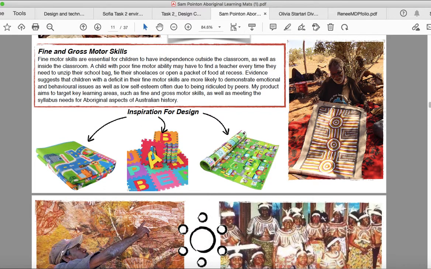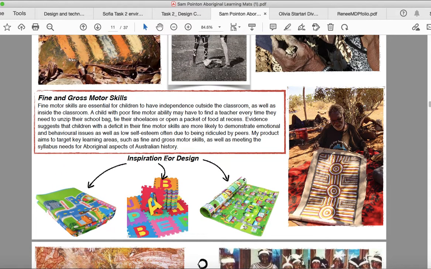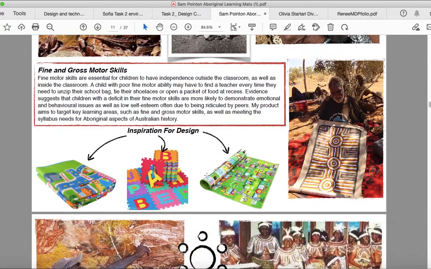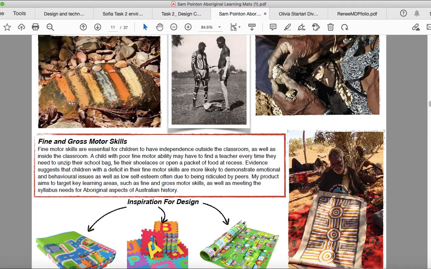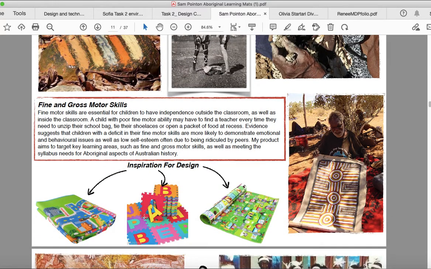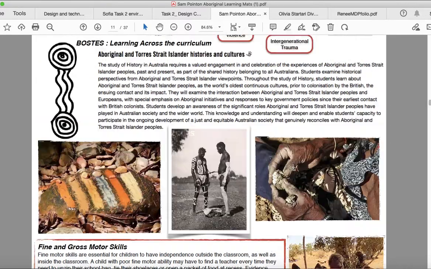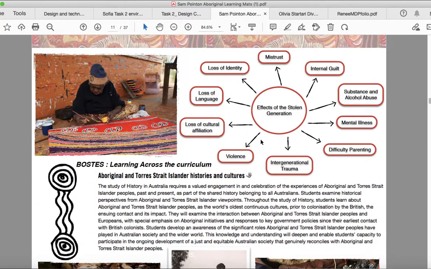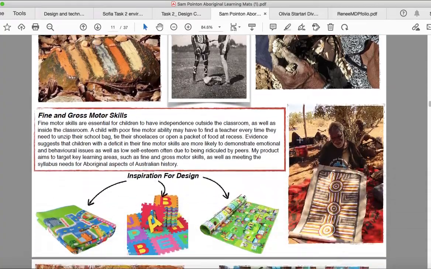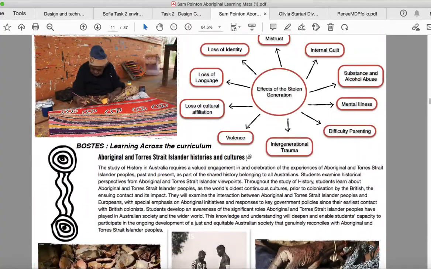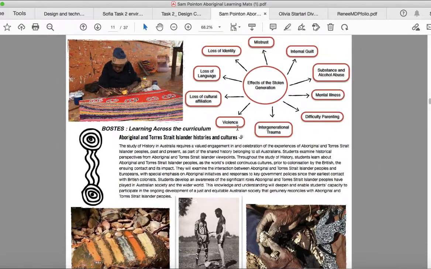This here doesn't look like it's Aboriginal, but I actually understand her direction. I'm seeing Aboriginal pictures and I'm seeing these activity pages. So I'm feeling like she wants to maybe create an activity mat, but that has an Aboriginal vibe to it. Maybe that appreciates Aboriginal culture. So that's what I'm getting from that. So it's not just a page of pictures, it's a page of cognitive organizers.